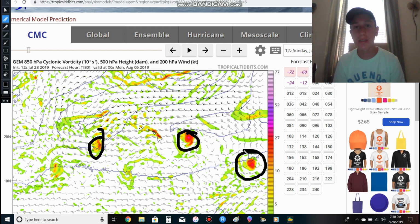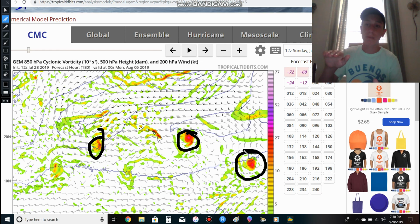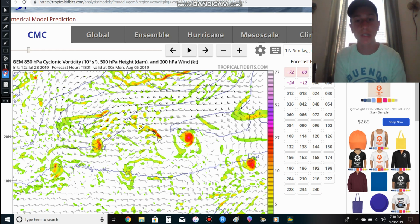And I like to see that because it's interesting. Usually, sometimes the Atlantic's active, the Pacific isn't. If the Pacific is active, then the Atlantic isn't. Sometimes that happens. I like to see if both ocean basins are active, both the Eastern Pacific and the Atlantic. So that would be pretty fascinating. Through this pattern, we're stuck right in the middle between El Nino and La Nina. We're right in that neutral phase.